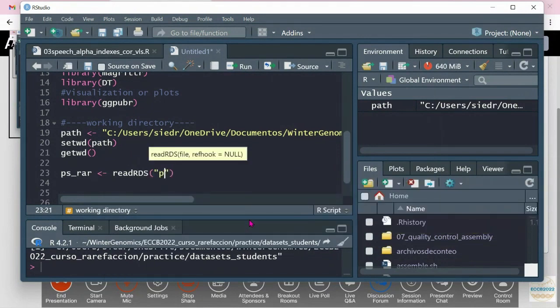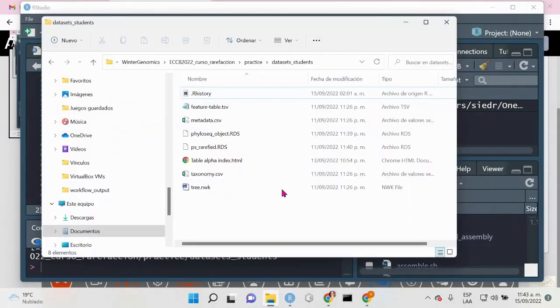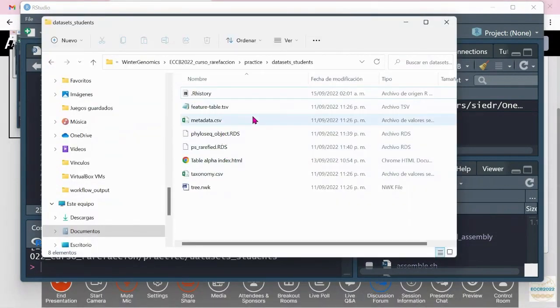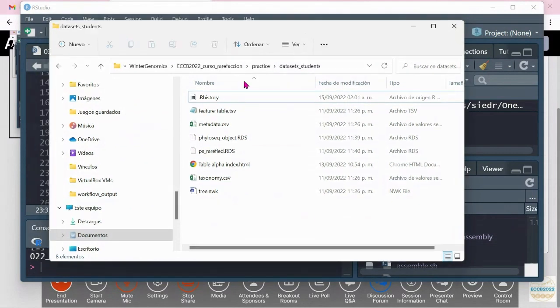Okay, it is ps underscore rarefy point rds. This name is the same that I have in this folder. Oh, okay, sorry. Here, ps_rarefy.rds.